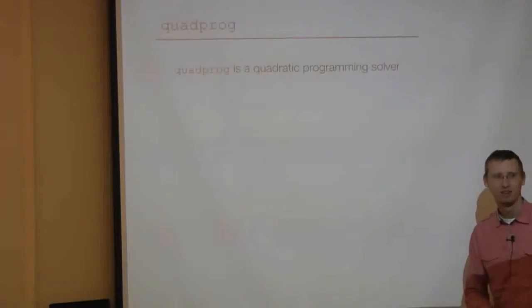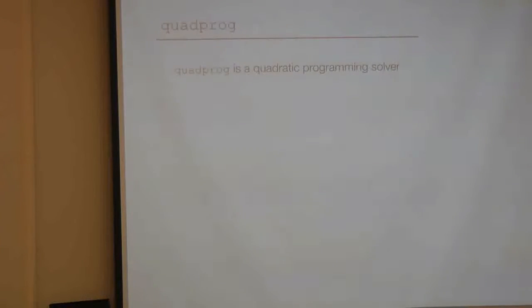However, I doubt that anybody of you would ever implement the active set method manually, though it's a very nice practicing exercise. Instead, what you would probably do is use some solver to solve these kinds of problems. There are many software packages for quadratic programming. In MATLAB, we have quadprog. It implements three different ways of solving quadratic optimization problems. One of them is the active set method. And we will cover one more in the next lecture, called the interior point method.